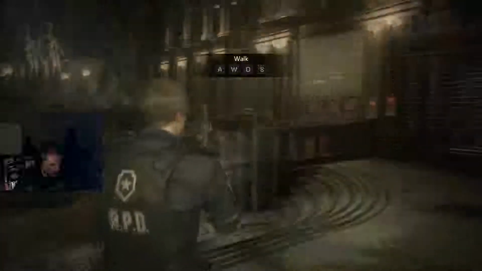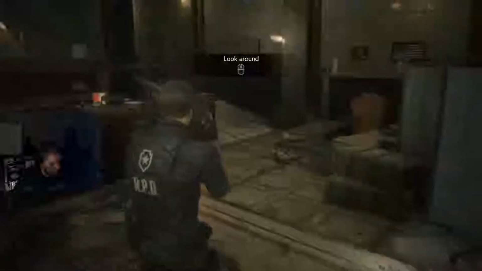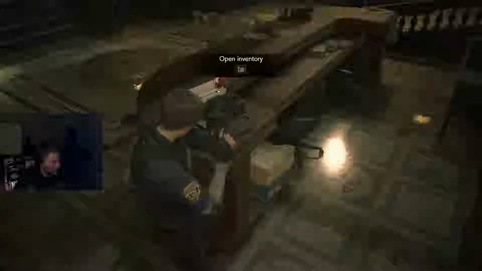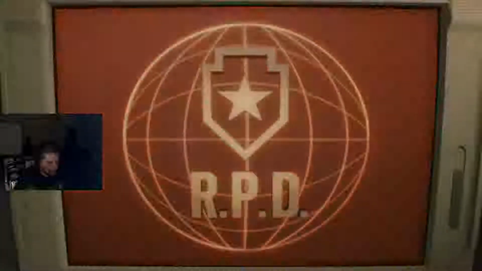Well, we're starting off right in the police station. That's cool. Hello? Is anybody here? I don't know all the controls. Okay, well, it's telling me the controls. That looks like ammo. And it is ammo. Okay, well, that's easy enough. We got a typewriter. Okay, we can't save on that. Well, so far it looks pretty good. Nothing in the chest. Got a laptop here.